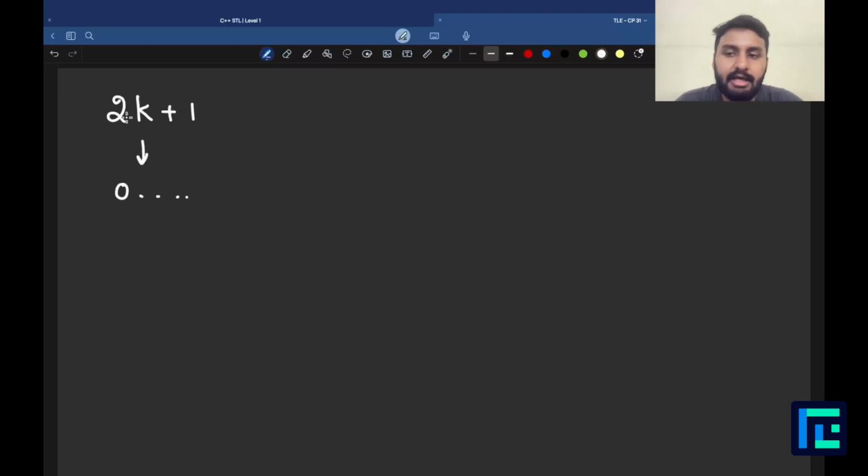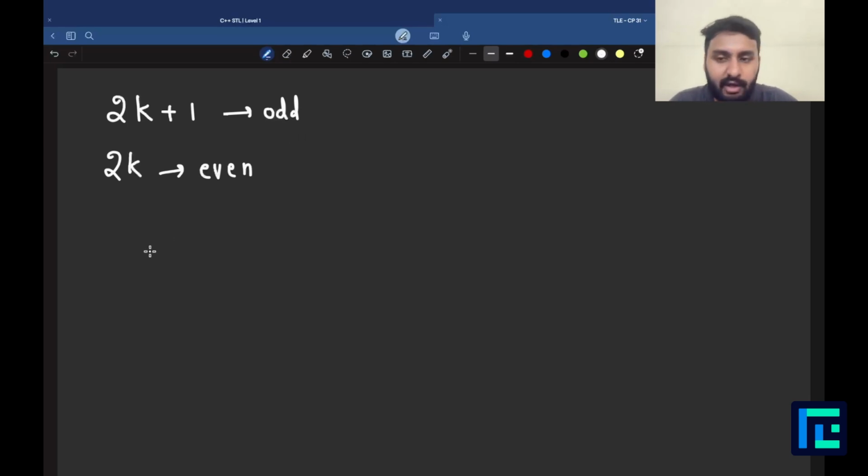So you can say 2k plus 1 is like a standard notation we use for an odd number. So this is an odd number over here. And how can I represent an even number? Simply, I can say this is 2k. This is how we normally represent an even number. So considering this fact, I can come up with a very simple conclusion. First of all, if, let's say, you add up two odd numbers, that is 2k plus 1 plus 2k plus 1, what do you get? You basically get 4k plus 2.